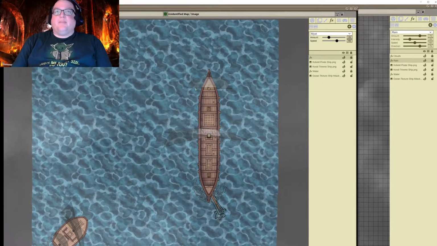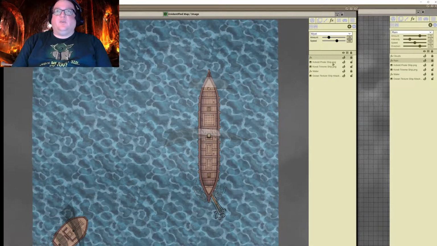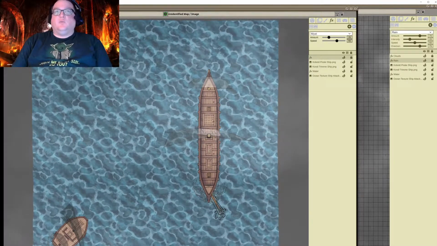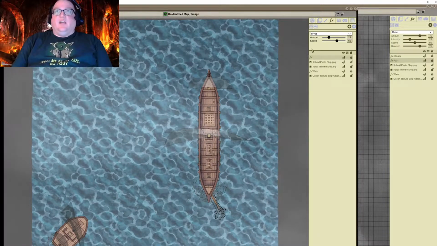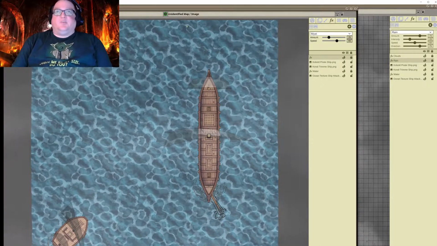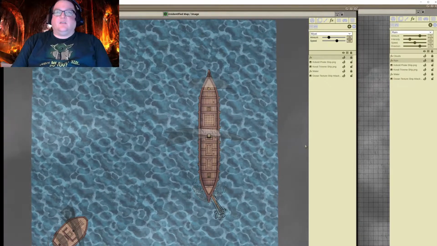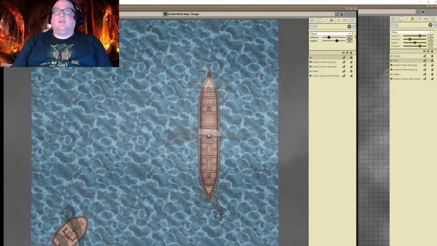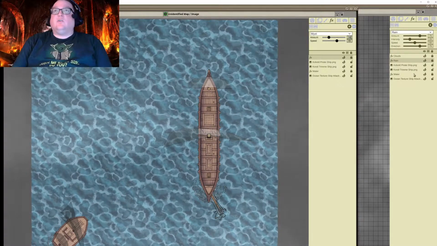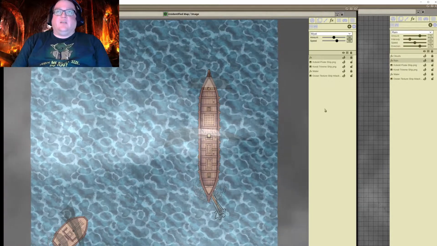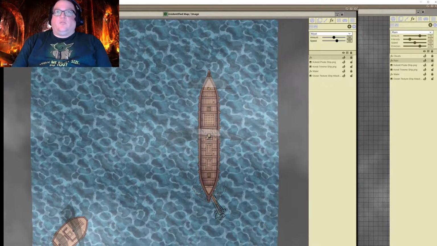Okay, now here's the crazy thing. What I want to do with this mist is I want to make it look like the ships are moving even more, which I didn't do in mine. Now, unfortunately, you cannot change the direction of the mist. It always goes from left to right, or from right to left. I mean, you can see it. And if I turn on the amount, you can see it a little bit better. It's always going from right to left. But we can make that work for us for this map.